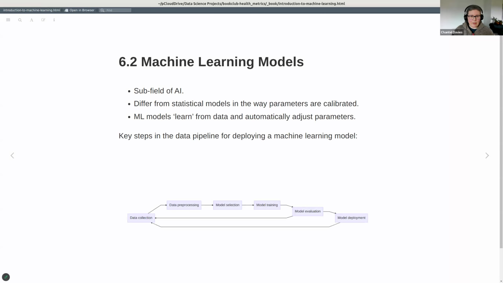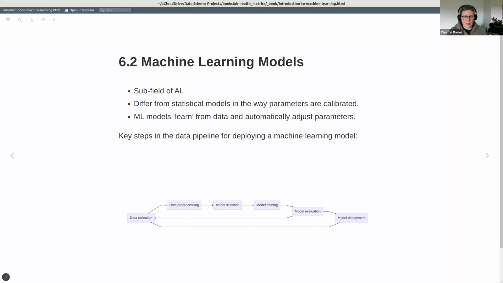So machine learning really is considered a subfield of AI. It differs from conventional statistical models that you might be familiar with from previous training, if you've done any statistical courses, in the way that the parameters are calculated and calibrated.